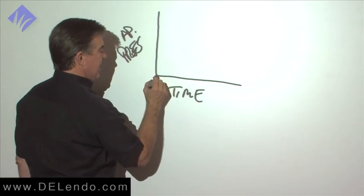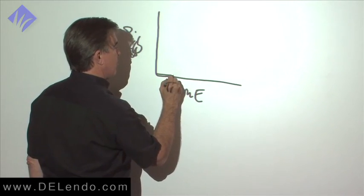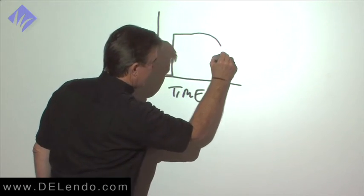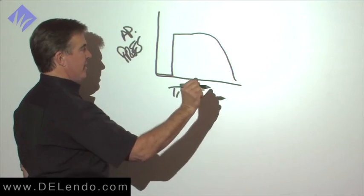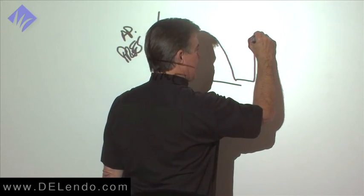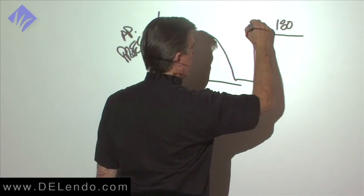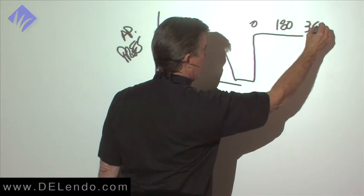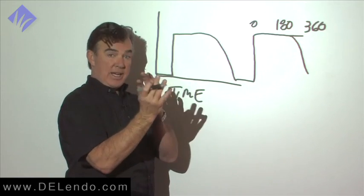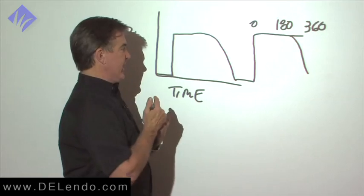Okay, so here's the engagement stroke. No apical pressure. Now we go to the cutting stroke and we put all this force in the file and we rotate, rotate, rotate, rotate, and it gives. And the pressure goes away because it's cut. And then we set the blade again. We put apical pressure on it, and we rotate, rotate, rotate, and between 180 and 360, somewhere in there, it's going to give as those blades pop to the next groove, cutting half of the land between the grooves, and then the next click is when you cut the last part of the dentin.